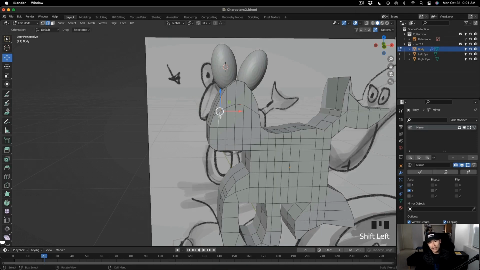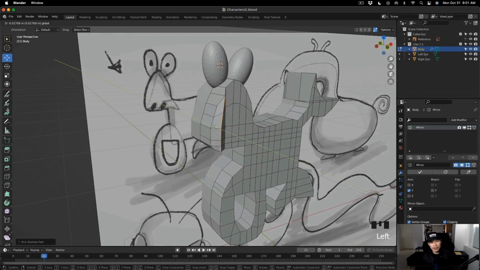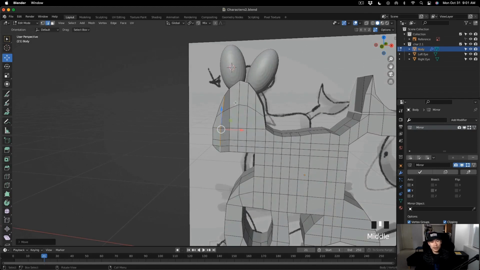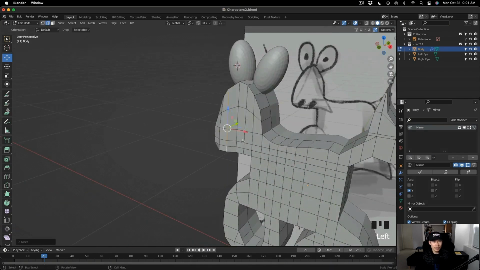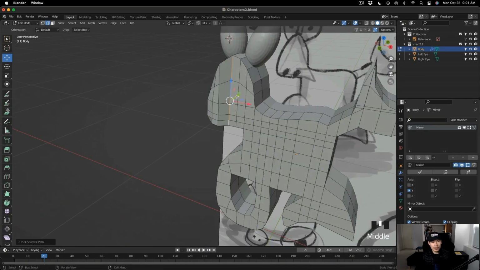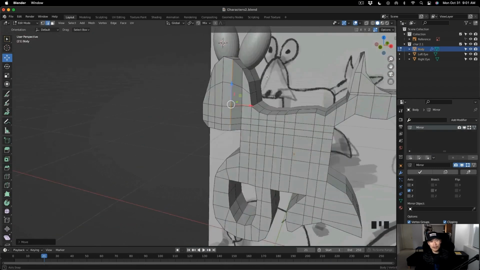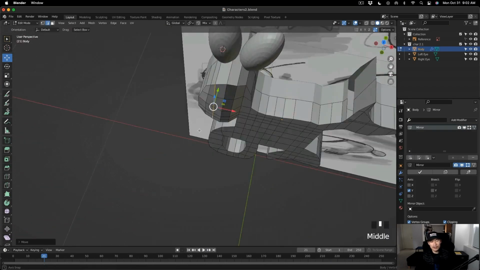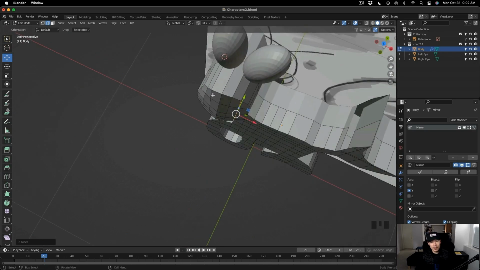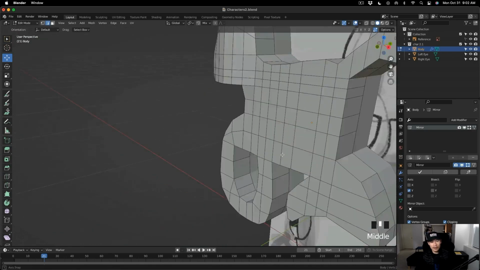I pull out the edges. I'm surprised I did this after the eyes. I normally do this before adding any other objects. This was pretty straightforward. Always go from left to right. But for this character, there's some definitely long edge loops. So you have to analyze, okay, how do I want to pull this? Because there's different shapes going on. Because the top part was the head, and then you have the body.